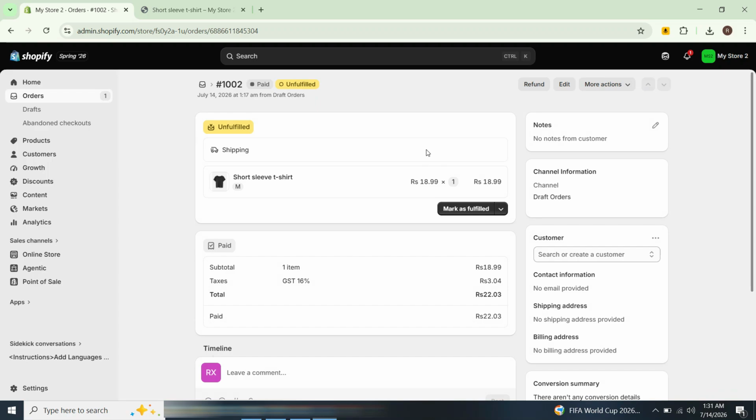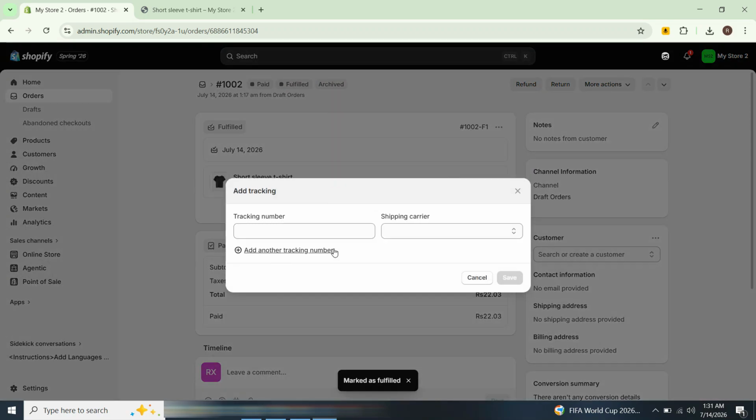You can simply open the order inside Shopify and check whether the supplier has accepted the order and whether the tracking number has been added. Most suppliers will send you a shipping confirmation email once the product has been shipped. This email usually contains important information such as the tracking number, shipping carrier, and estimated delivery date. Now comes one of the most important steps in the entire fulfillment process. Open the shipping confirmation email from your supplier. Locate the tracking number for the shipment.